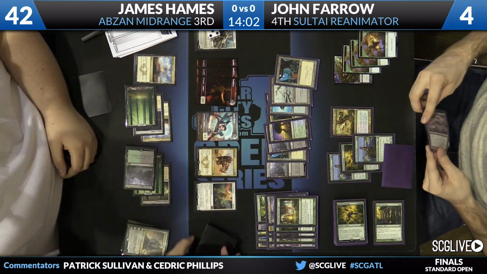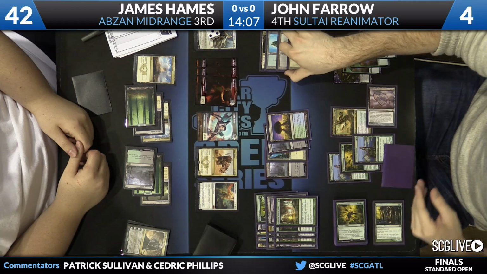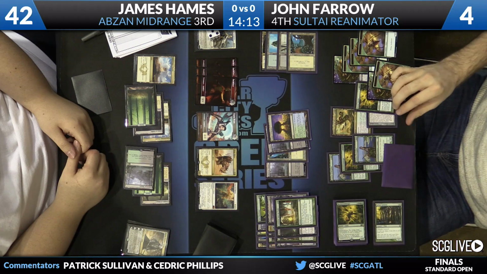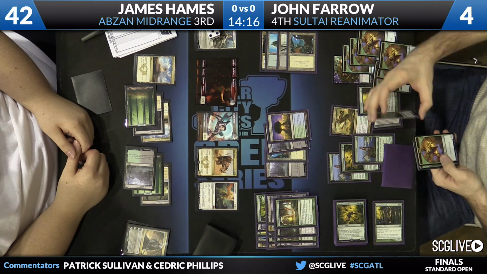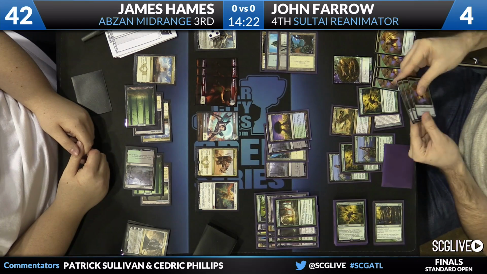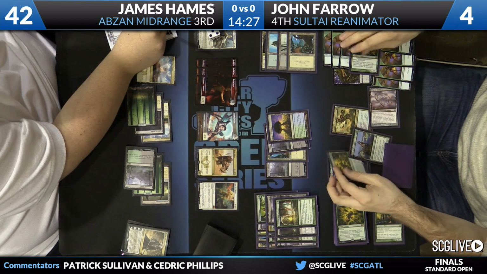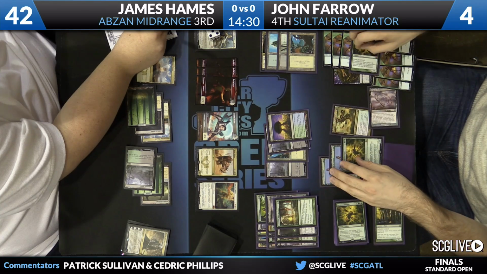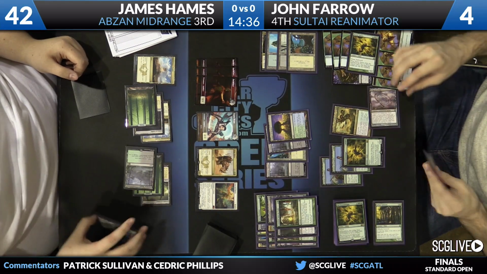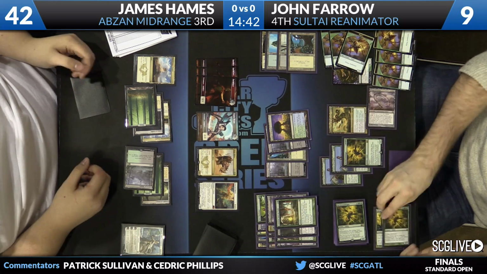This is the issue, though. I was about to mention exactly this scenario where your Elspeth may not be able to get through this turn. Sure. Because James does not have a lot to block with. He only has... I mean, he has very little to block with to protect this Elspeth, so perhaps some beatdowns are in order. Yeah, Elspeth's got to bite the dust, so that's gone. Farrow gained a little bit of life in the exchange.